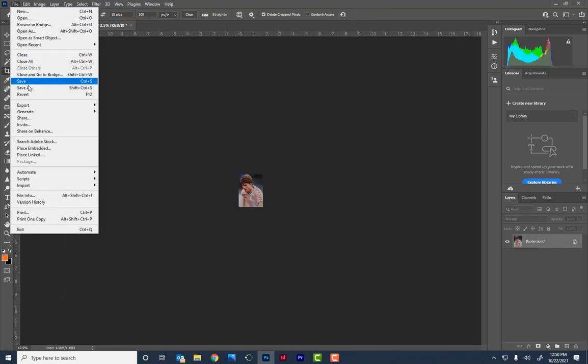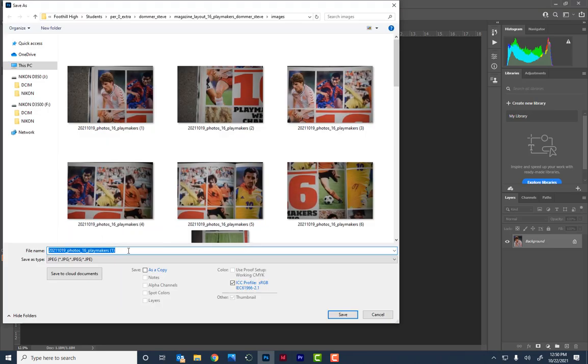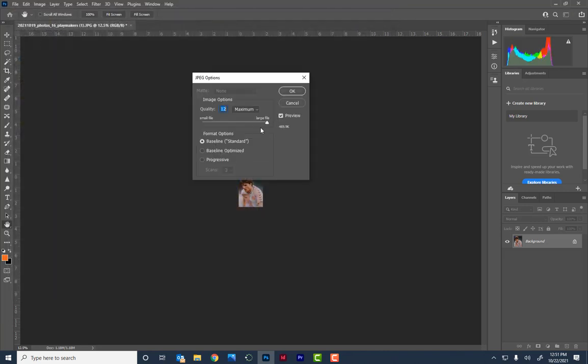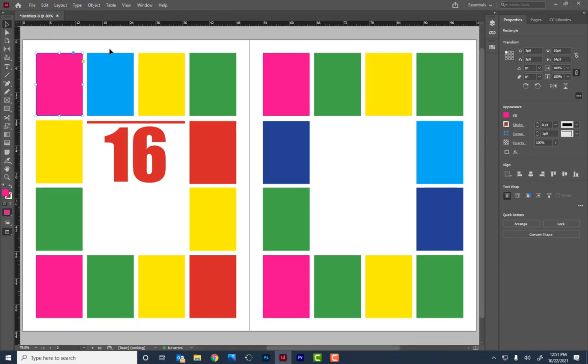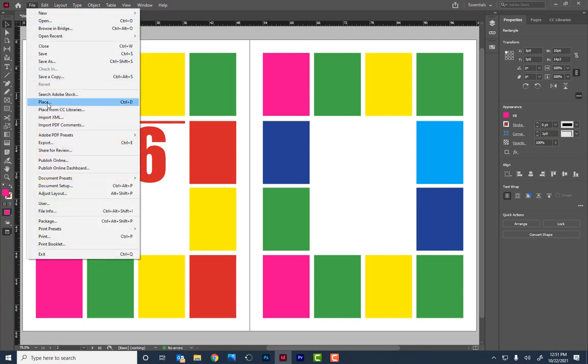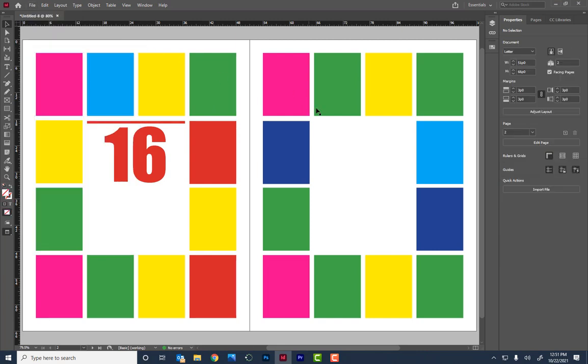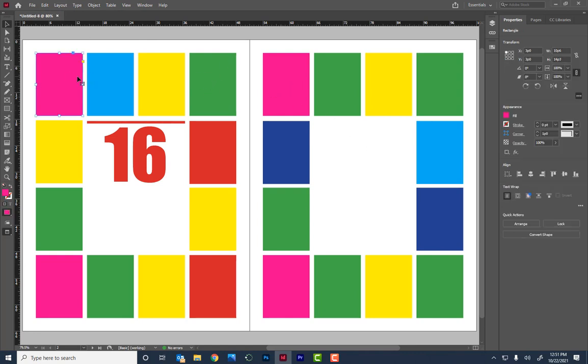Then I'll go over here. I'm going to go to File, Save As, and then here I'm going to call that _edit. Okay, I know it's number 1 _edit. It's going into the same folder, Images, I hit save, and then 12 standard. It's done. I can close it. I can go back to InDesign. Now highlight the rectangle and then go to File, Place. If you don't highlight the rectangle, it's going to put it in a loaded icon. It'll have to be placed somewhere on here, but if you highlight it, it'll place it in the one that's highlighted.